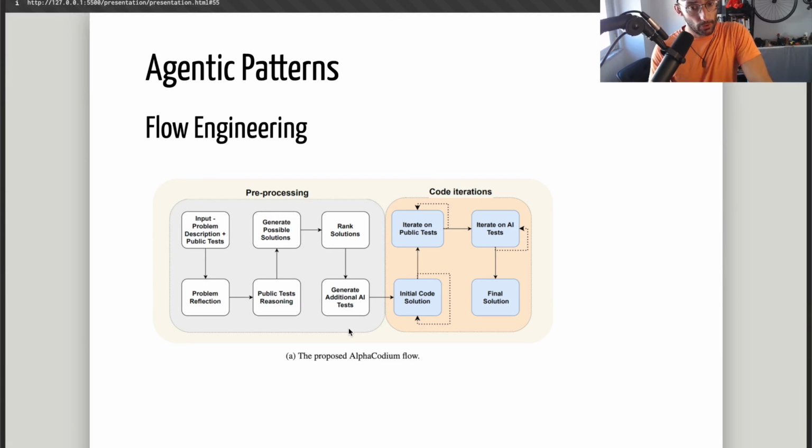One that's really interesting, made famous by the AlphaCodium paper, is flow engineering, where you have this implementation of a flow to generate high quality code. You go through a process that involves problem description, problem reflection, public test reasoning, generating solutions, ranking them, generating tests, and then you have an initial solution, iteration on the tests available, and then you iterate on the AI tests, and then you reach a final solution.